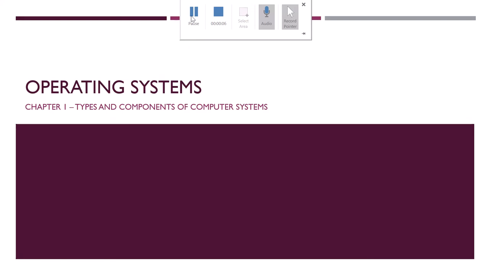We are continuing after our lesson of section 1.2 in chapter 1, where we discussed the main components of computer systems. In this lesson, we are going to cover section 1.3, which is on operating systems. As you know from before, the operating system is one of the main system software in a computer. So let's see what we are going to cover in this lesson.